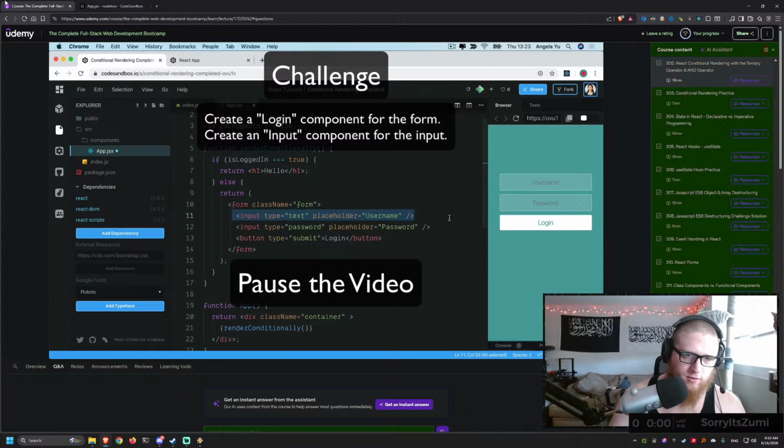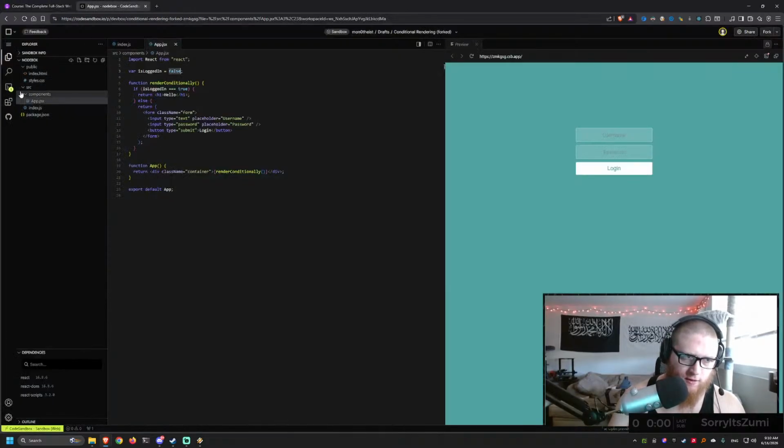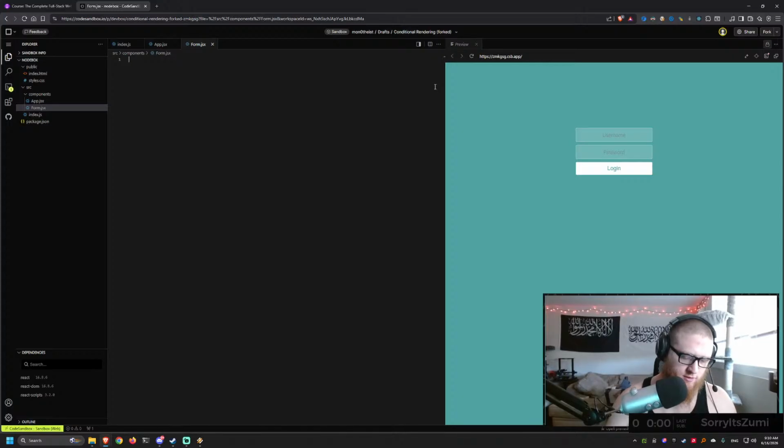Create an input component for the input. So the form component is going to contain input components. Okay. So then I believe I need a form.jsx, import React.